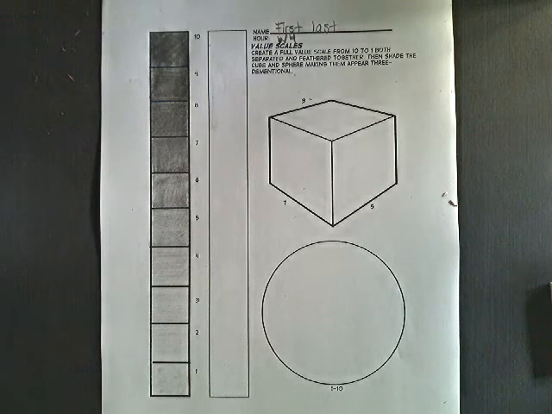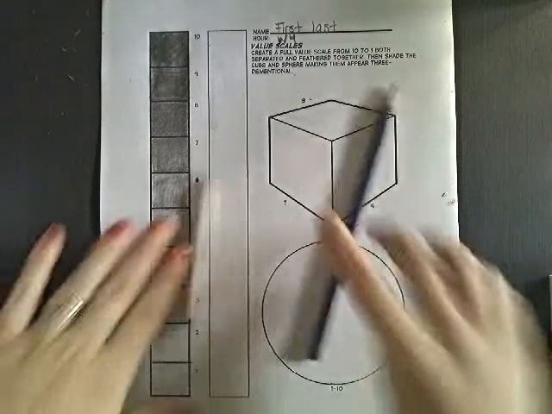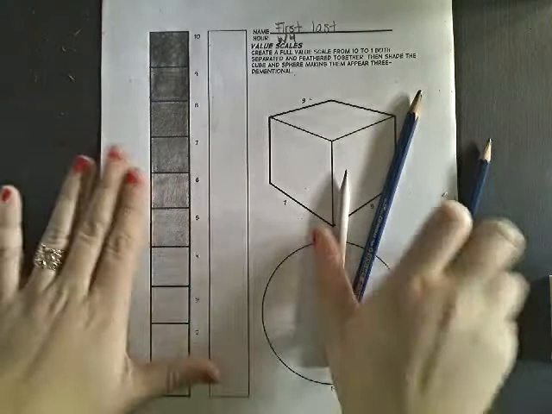Okay, I'm going to show you guys how to do feathering type of shading with a 6B, 2B pencil, a blending stub, and then an eraser to clean everything up.